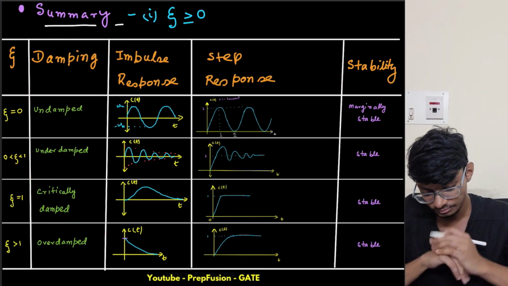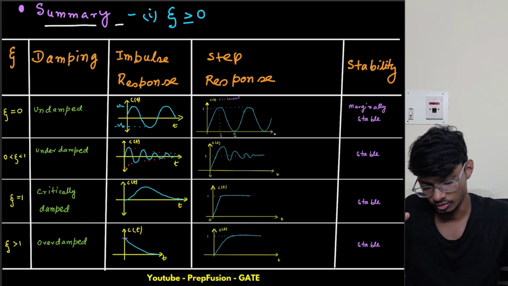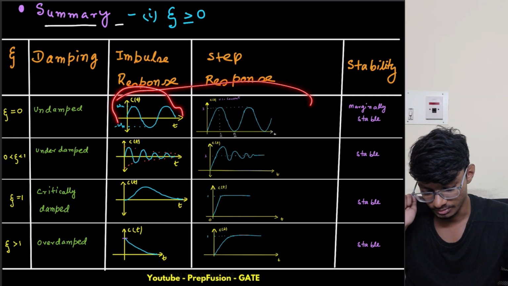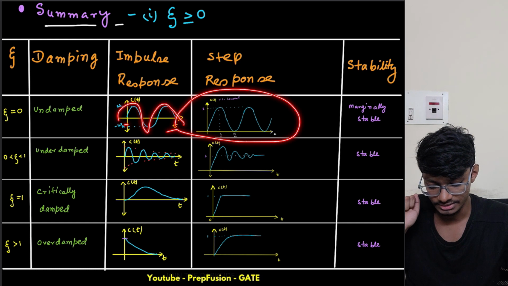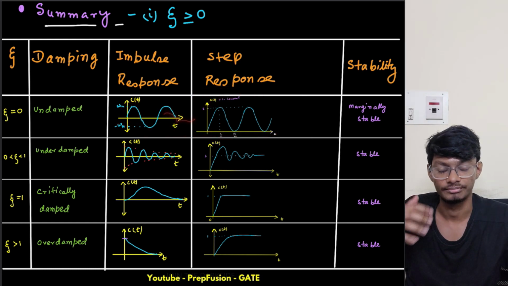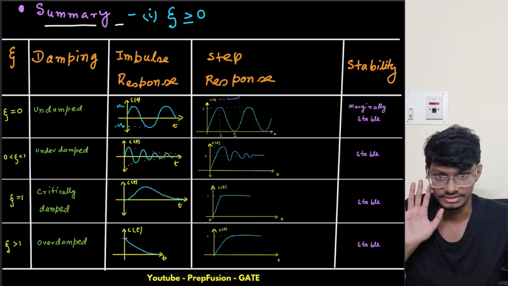This was the table, right? And this was a summary table. Okay, I won't go too much into it because we already know the stability through impulse response, but these are the responses. If my impulse response is this one, I can see this is my transient nature, and this is also transient because it is never dying down. Basically it is never reaching steady state, right? Hence here the step response also never reaches steady state.